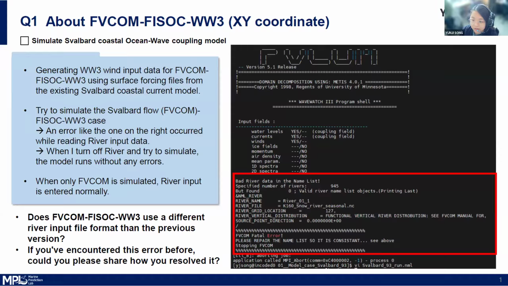This week I tried to simulate the Svalbard coastal ocean and wave coupling model, and there was an error when I tried to input the river forcing in the ocean wave coupling model, and I never saw this kind of error message. If you know the reason for this error or have some experience solving it, I want to hear some comments to fix it.